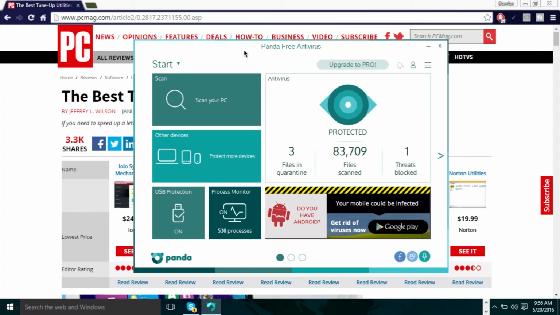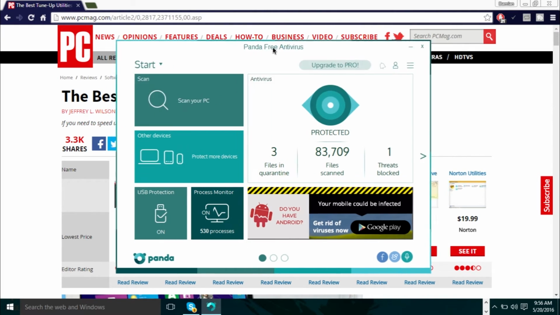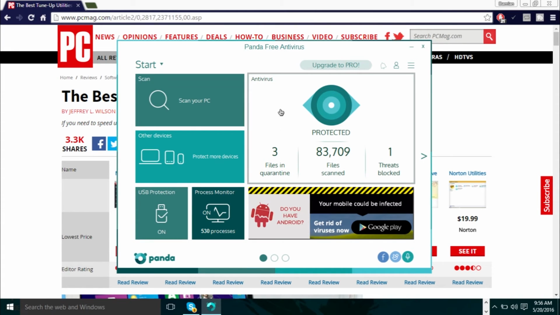So I'm running Panda Free Antivirus here, and this is actually one of the best ones in 2016, I believe it was, or maybe it was last year, I can't remember. But this one's a really good one. It's been keeping me protected, and I've had no issues with it at all. Sometimes there'll be a little advertisement that pops up every few days on the bottom right corner, but you can easily just exit out of that. So if you want to use this one, you can. I recommend this one. Very useful. I've had no problems with it, and it's been keeping my system safe. I do recommend getting one.